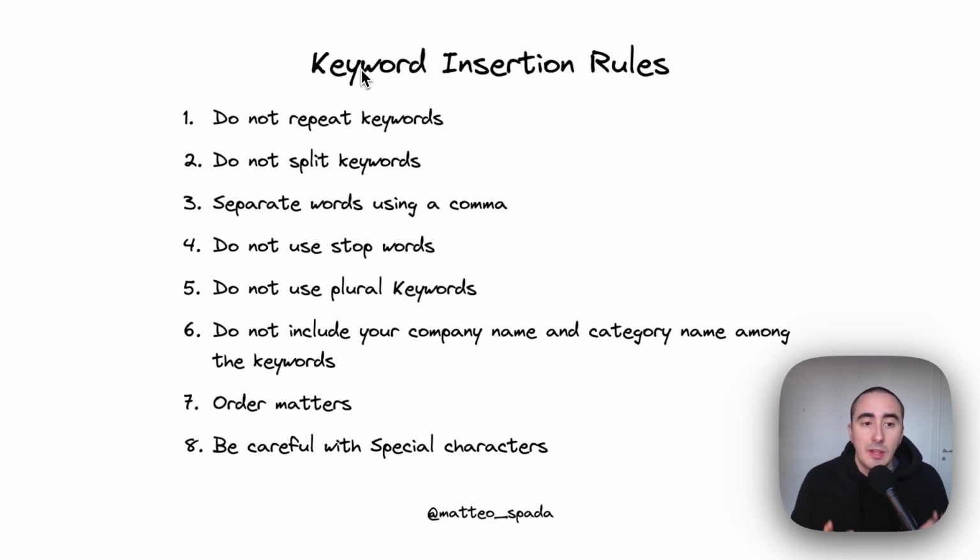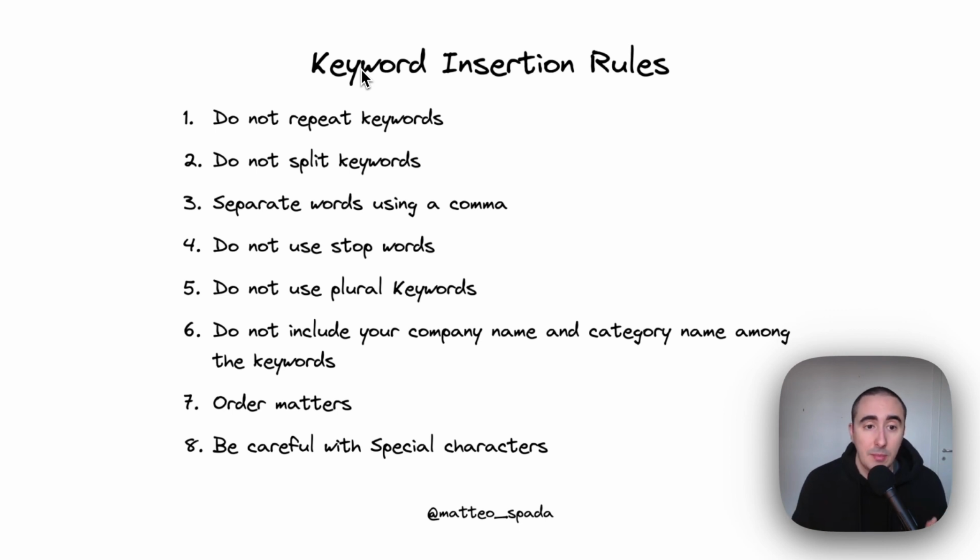The second point is don't split keywords. It's really important. If we found a very good long tail keyword, we don't need to divide this keyword in the title and subtitle. I need to avoid splitting the keyword, for example, habit in the title and tracker in the subtitle. This is also really important. If I found a long tail keyword, I need to define where I want to insert this keyword, title, subtitle, or keyword field, and insert the long tail keyword in one field, not divided.